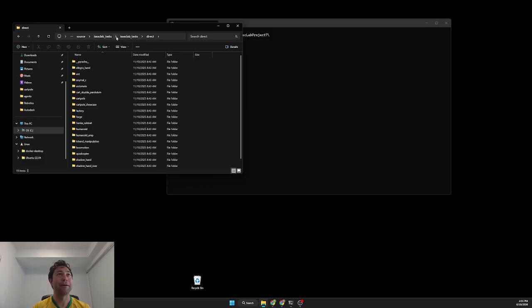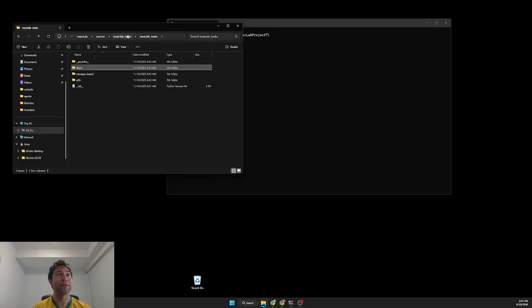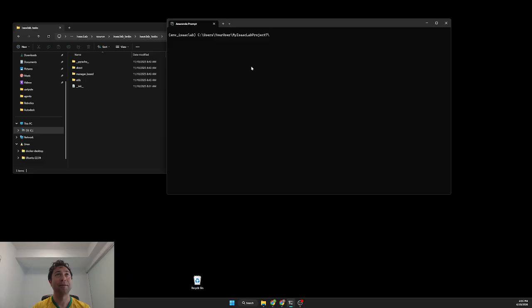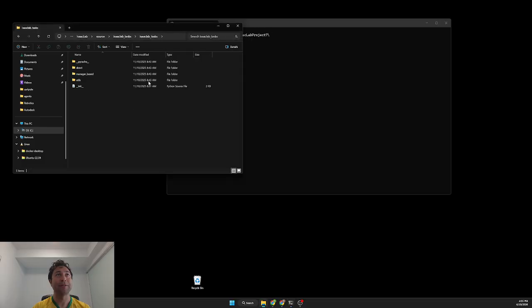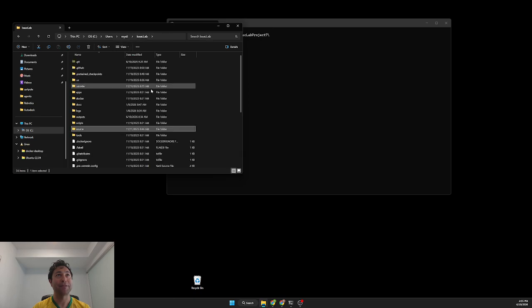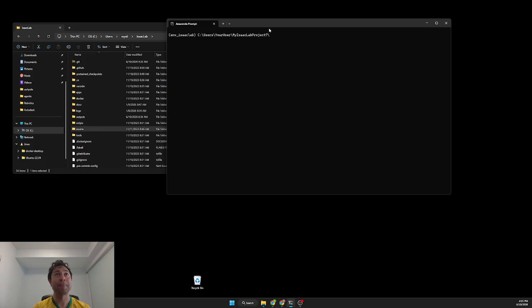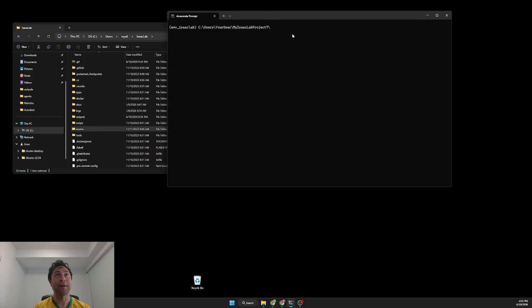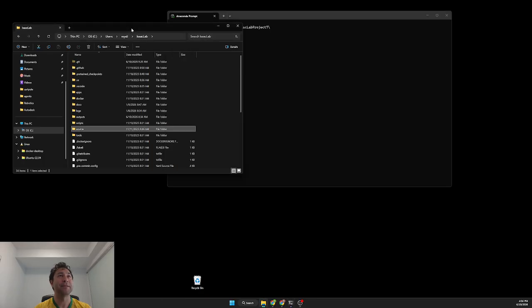So the cool thing here is that from inside my own external project, I can call these tasks that live inside the IsaacLab master folder and run them from my external project, right? So why would you want to do it, right? These tasks that come with the IsaacLab project are like template tasks that are already available. NVIDIA made them available for us.